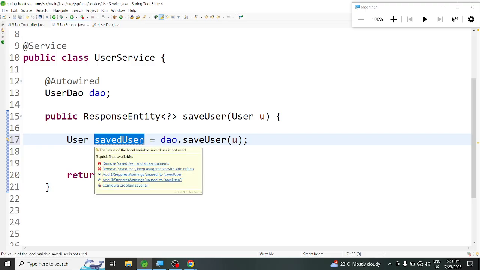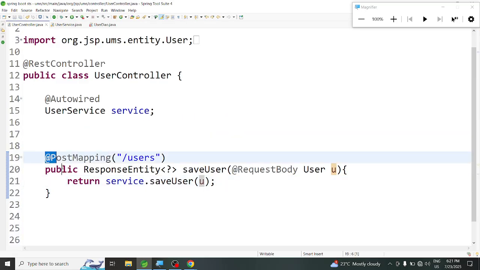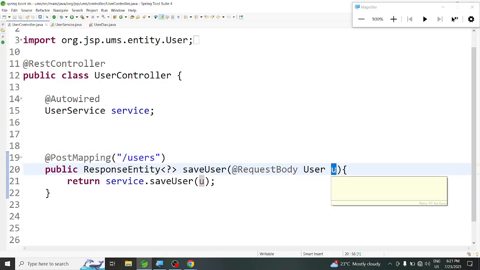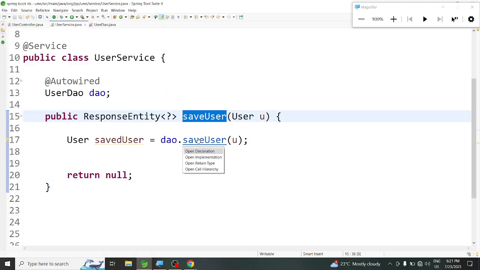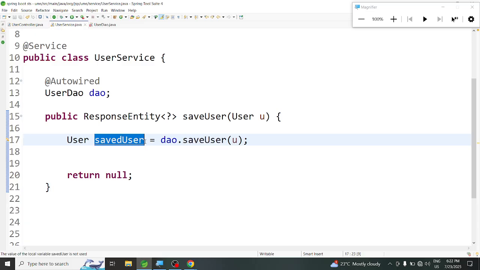Did you understand till here? If not, then I repeat once again. Yes or no? See, if I repeat, you will understand that much only. Ultimately, in brief, I tell you, the user controller is accepting the request from the client side. This annotation. After that, the user has given an object also. The external user should give an object. After save user, we are calling the service layer method. The service layer is calling the DAO layer. The DAO layer is calling the repository layer. Very simple. Okay? Yes, sir. This method will return the save user, and that save user is given back to the service layer. Save user object is there here.